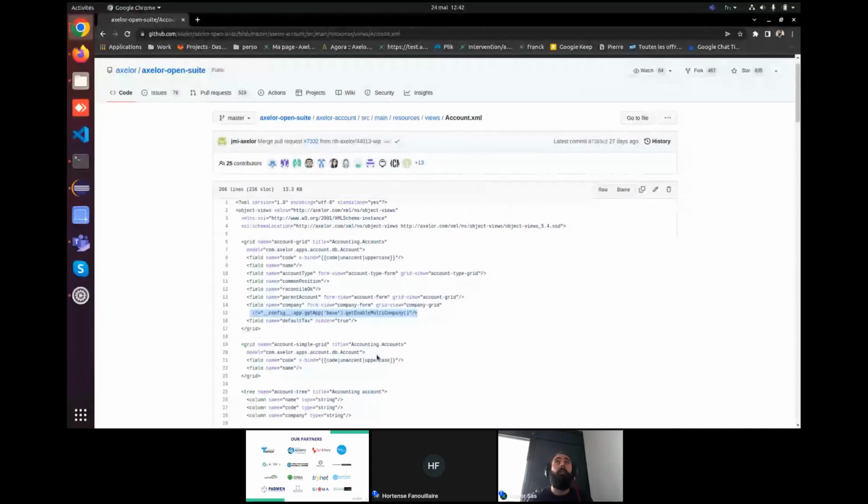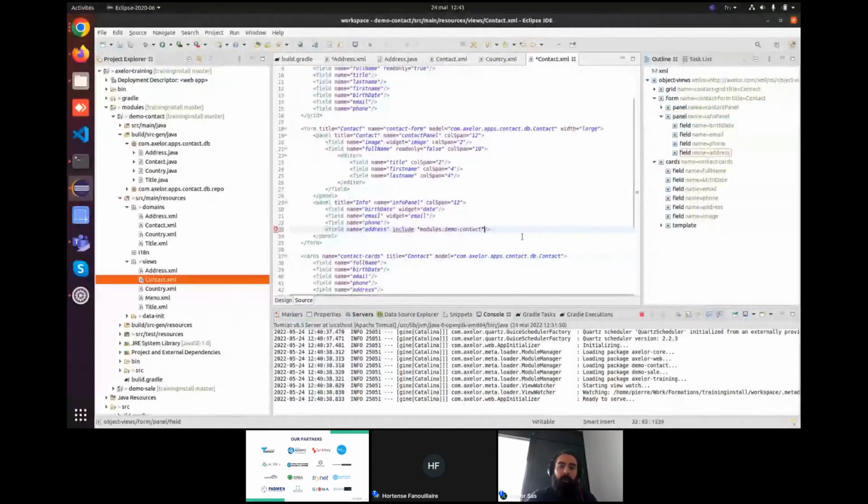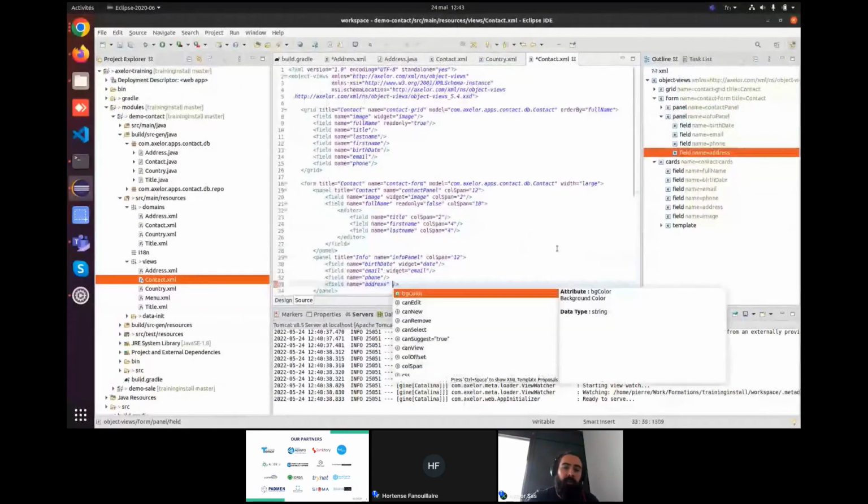It depends on what your goals are, but I advise you to use action to control the data inside your view instead of using if condition on your fields. Or maybe you want to use show if or read only if, and those are attributes already available in our framework. For example, if you want to set this field in hide if or read only if, you can define your condition using a JavaScript expression. Yes, it's JavaScript.